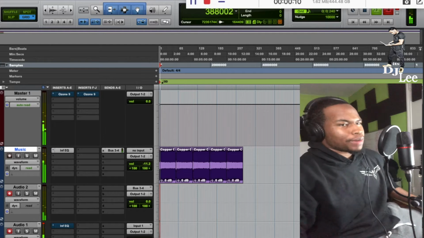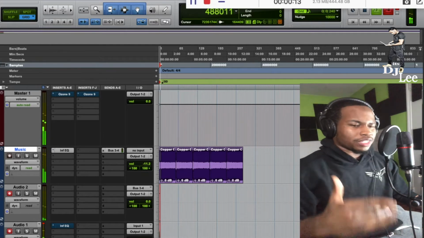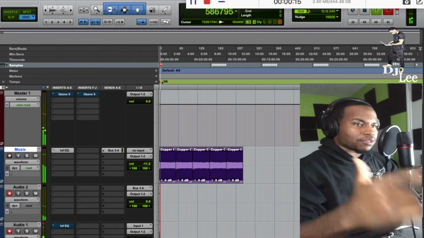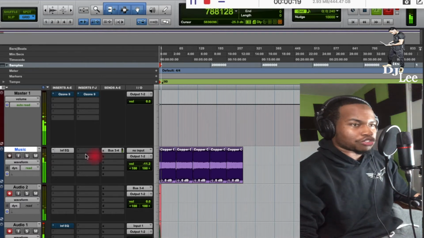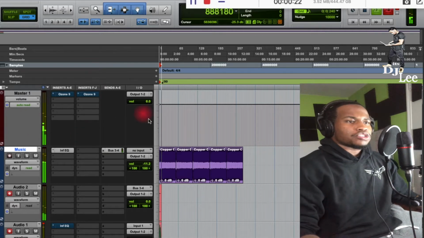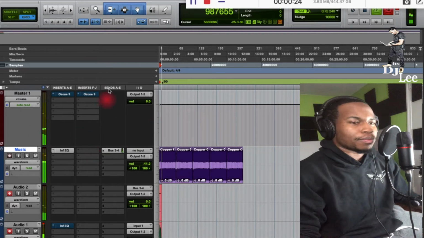Today, we're going to talk a little bit about master buses and why we need those in our mixes, all right? When I talk about master buses, I am not talking about actually mastering a track, but in fact, this master bus track right here. So what we're going to do is open up a brand new track.